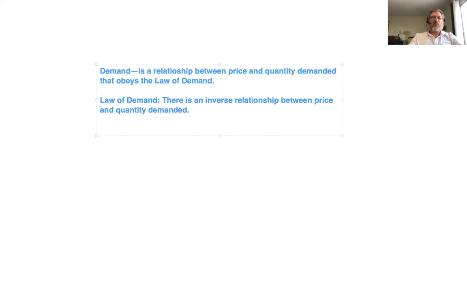Then we talked about there being 3 ways to represent demand. You can have a demand schedule, which is a tabular representation. You can have a demand curve, which is graphical, and you can also have an algebraic representation, which is an equation. Mostly in this class we'll be focusing on the graphical representation. We also talked about how different representations have a different amount of information available for analyzing the situation.